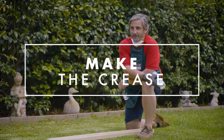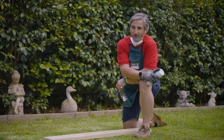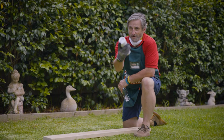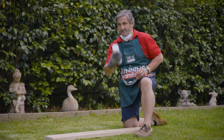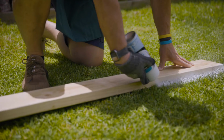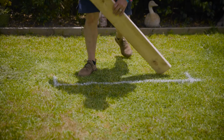Any backyard cricket veteran will tell you nothing will upset the game of cricket in the backyard more than being run out on 99 seeking the 100. To avoid that problem, we're going to use some spray paint and a special turf paint to make a crease. But first, safety equipment. This paint won't kill your grass. It will wash off though, so you probably have to replace it every 3 or 4 days, especially if there's rain.